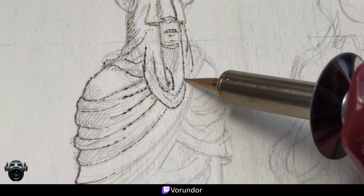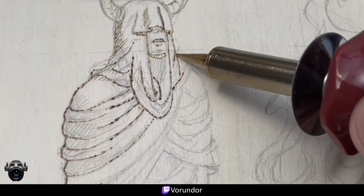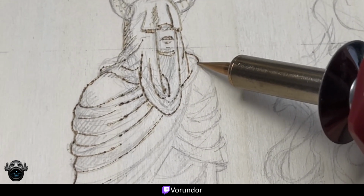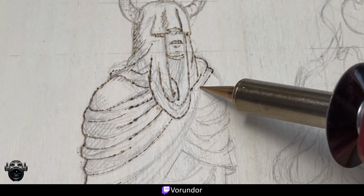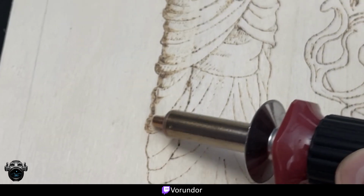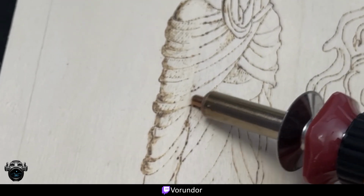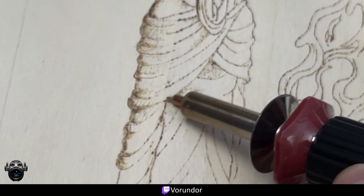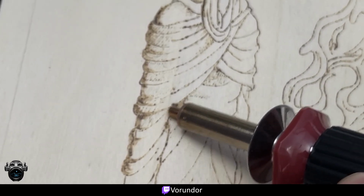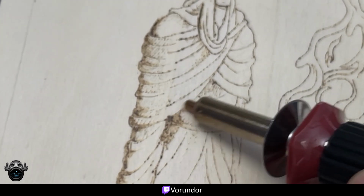Make sure to keep your pressure a little bit lighter than usual, just so that you can more easily erase whatever mistakes you want to change in your illustration. And being that you're burning the line work onto the wood, you're also going to get rid of a lot of the graphite from the wood with your burner. So there's more leniency in that regard. You don't have to worry about making the sketch too perfect. And that being said, you can still erase it afterwards if you have to make any changes.